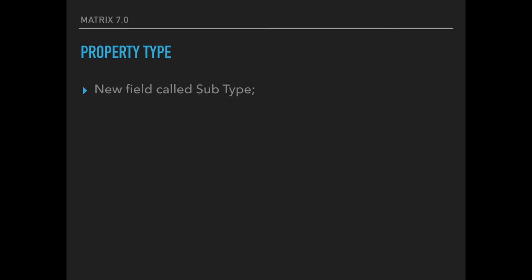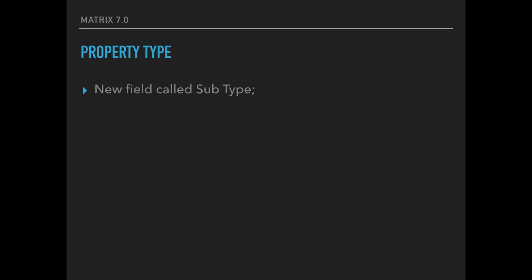So the second field that we are introducing is called subtype. This subtype is really an extension of the property types. And a property type in our world is simply that the property is either a residential listing or a farm, a commercial, a lot, or a land. Those are property types. The subtype or property subtype is going to be new.